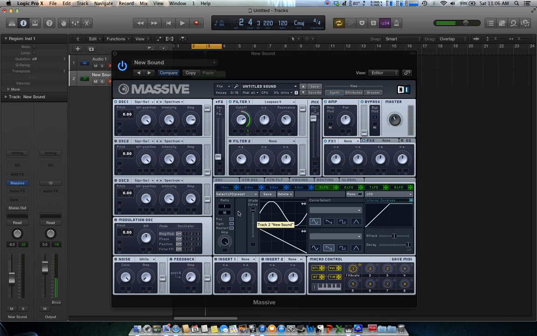Bear in mind, it's actually re-triggering the note every single time. It's re-triggering the LFO every time the note's re-triggered, because I have this restart on. If we take that off, it's much more free-form. Now that won't affect it when you've got a very high ratio, but if you bring the ratio very, very low, it will affect it, because the notes will be hit more quickly than the LFO can sequence through. So I'll show you what that sounds like. So that doesn't really change.